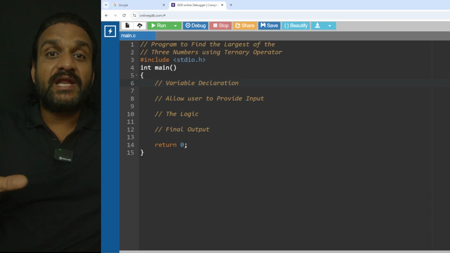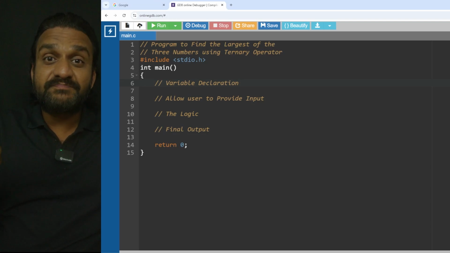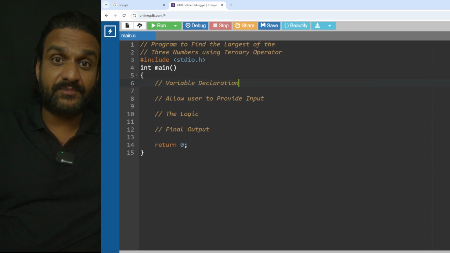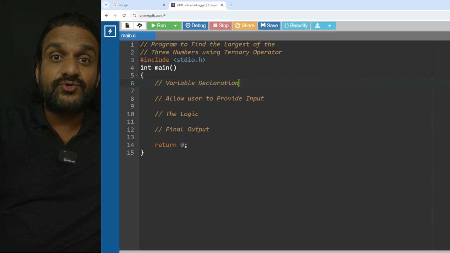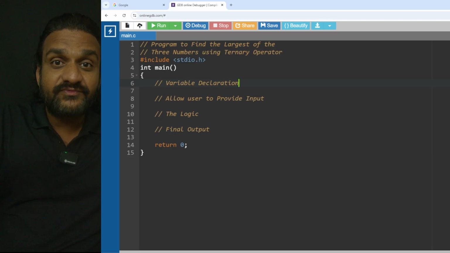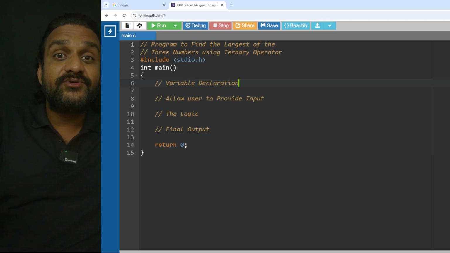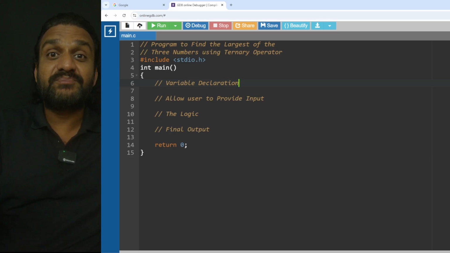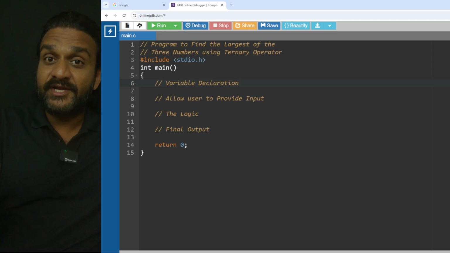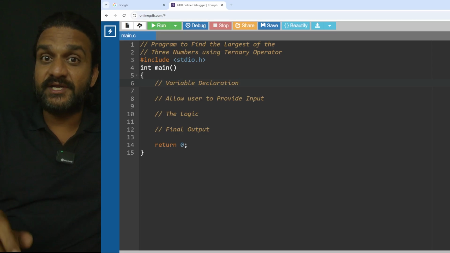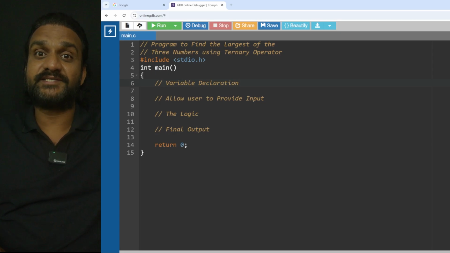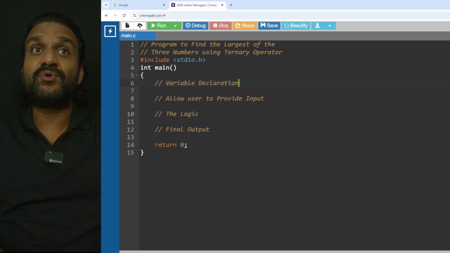Welcome to our fifth lab program, and this program is a bit logical in comparison with what we have discussed in our previous lab programs. So I request you to focus more and watch this video multiple times until you get clarity. This video is completely based upon the concept of the ternary operator. The theory related to the ternary operator we have discussed in our operators section. So based upon that concept, we are going to write a program.